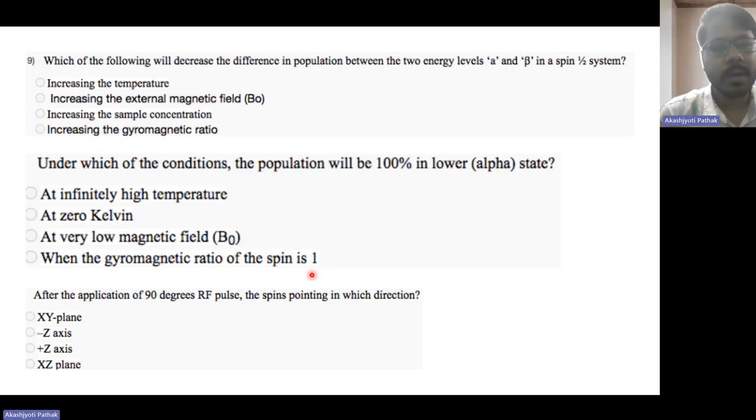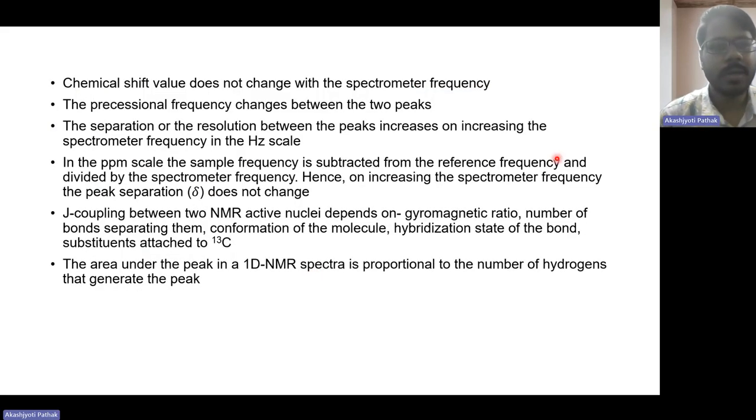Okay, so now we will look into the next concept. Coming to the next part of the session, in this lecture we had looked into chemical shift. We had understood the concept of chemical shift. So what is chemical shift? As we were saying, a molecule is made up of different nuclei. There are different protons, different hydrogen nuclei, and all these hydrogen nuclei are in different chemical environments, right?